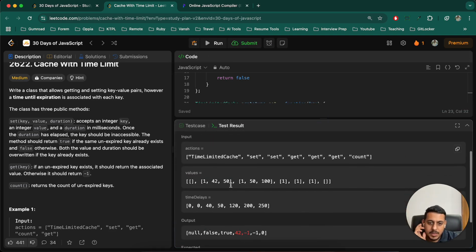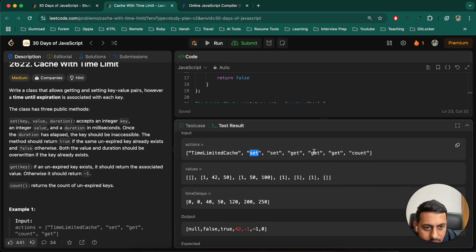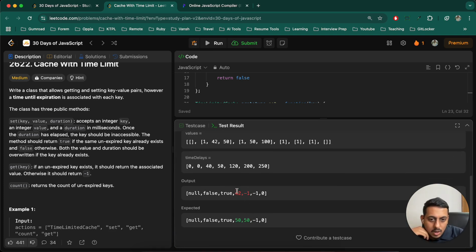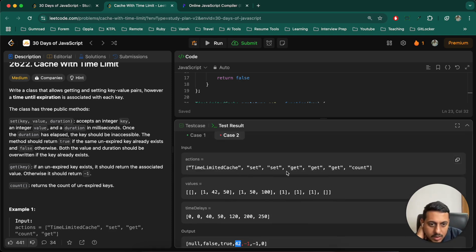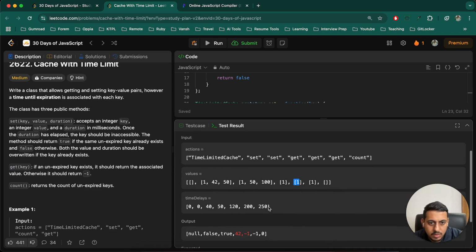Okay, the first one passed, second one failed. Why? Set, get, count. Okay, 42 and minus 1. So this is 42 and minus 1. These two are creating problem. After three items, right? So after three, we have a get, and in get, we are getting this one and getting this one also.